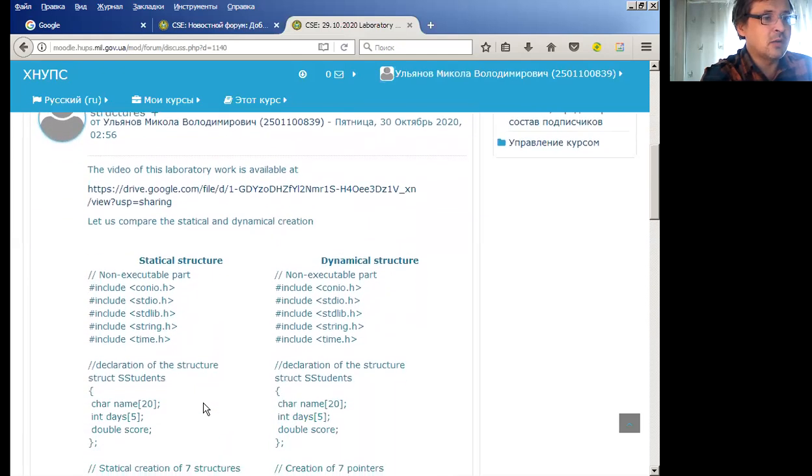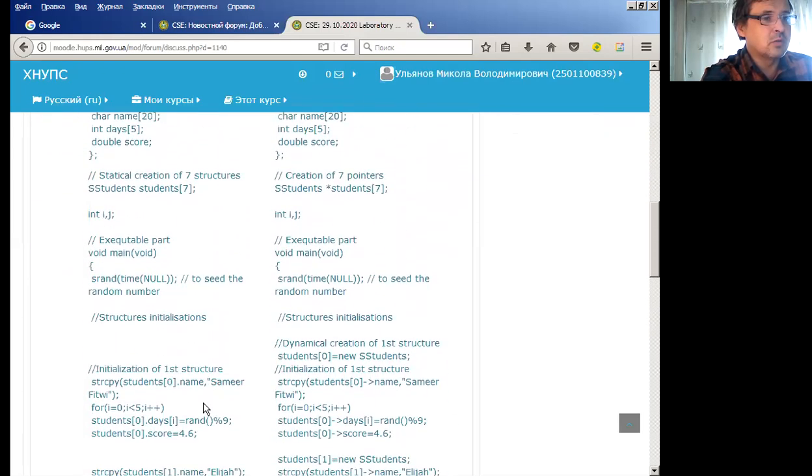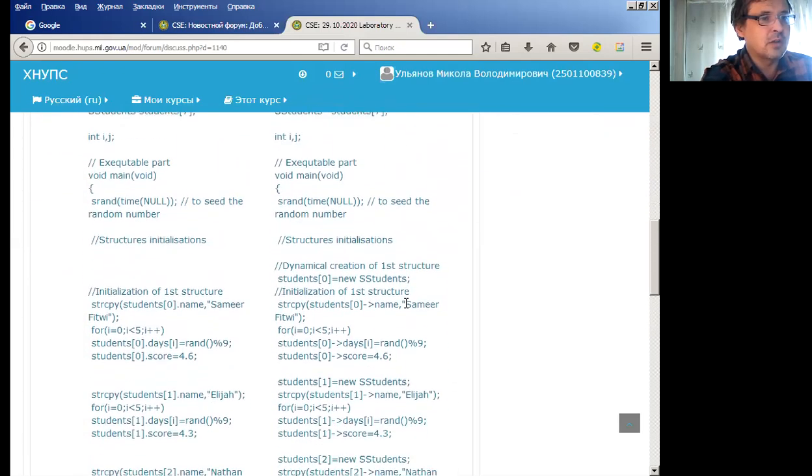So today our topic is how to put the information of students, the names of all students, the days of all students, the score of all students in a separate file, and how to read this information, how to initialize these structures.